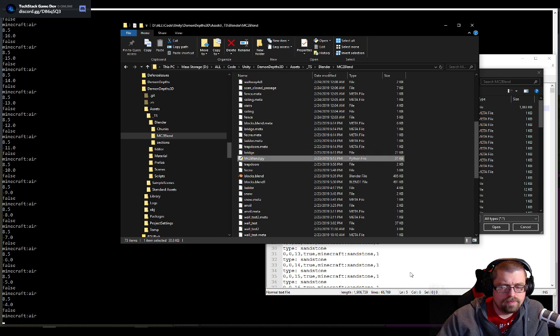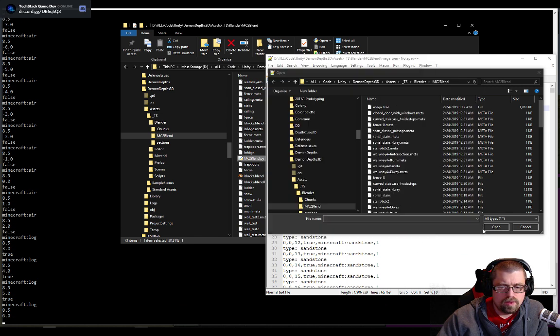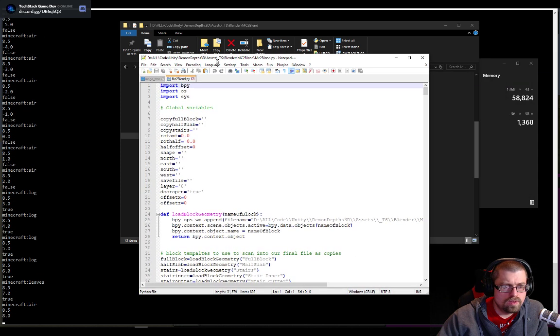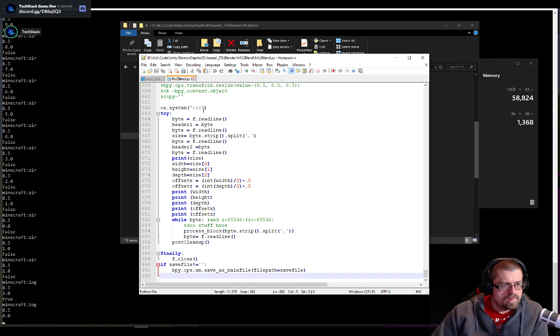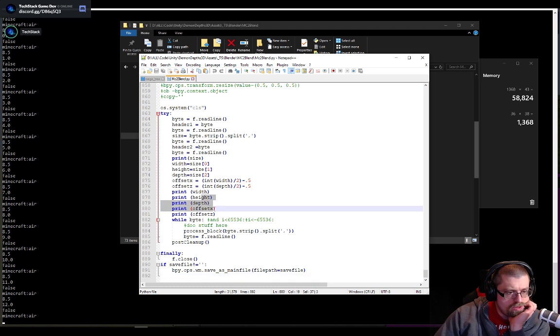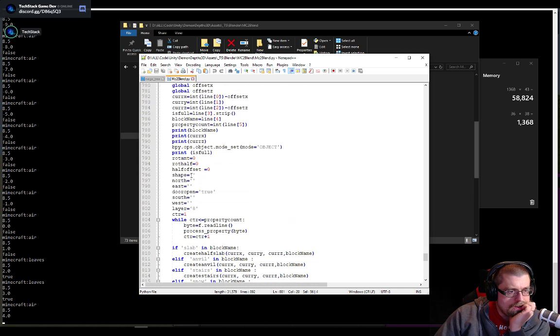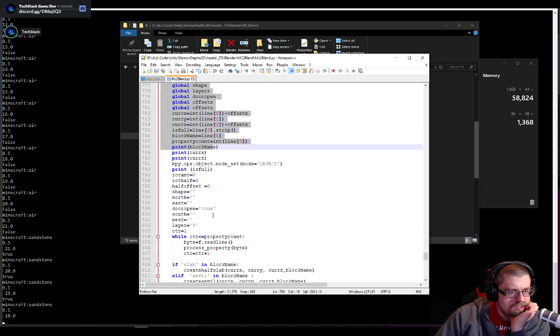There it is. So what are we printing here? We did all of those at the very beginning. And this was where we're processing the block.